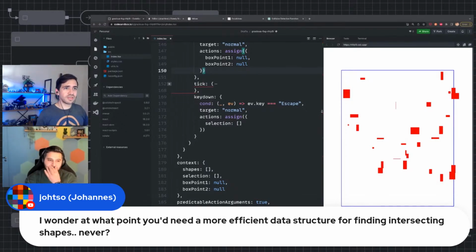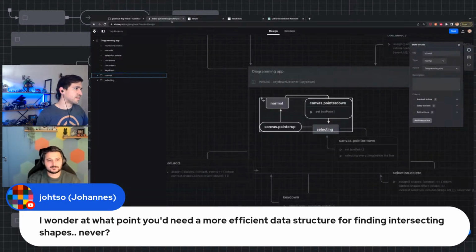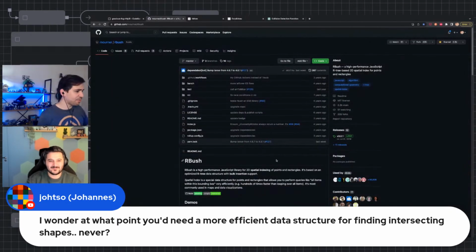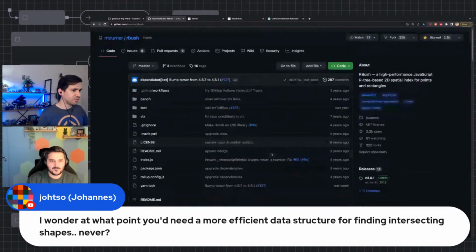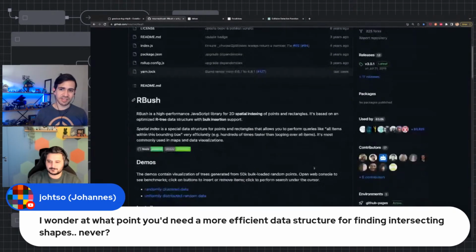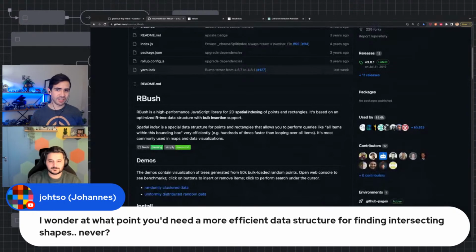There is also something called rbush. So this is something that I've been meaning to add to our own editor, because we keep thinking like, okay, you can make simple state machines. No one's ever going to make a state machine with more than 40 states or transitions, right? Wrong. People do make pretty big state machines in here. So there's this library called rbush. I don't know where the name came from. And it's also not been updated for a while, which is either a very bad sign or a very good sign. I'm going to take it as a very good sign, because libraries like these are highly mathematical and data structure and algorithm based, so these are the kinds of things that don't change that often.